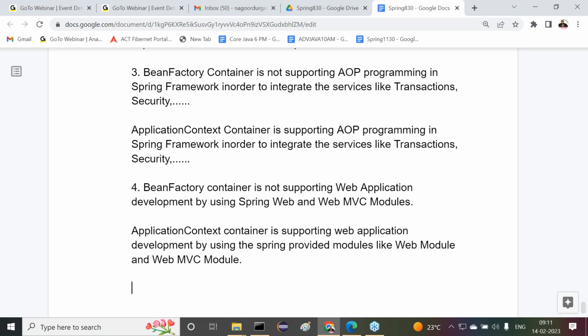Both are not supported by Spring BeanFactory. Both are supported by ApplicationContext. Everybody understand this clearly. Right, so next one after that. Fifth point.